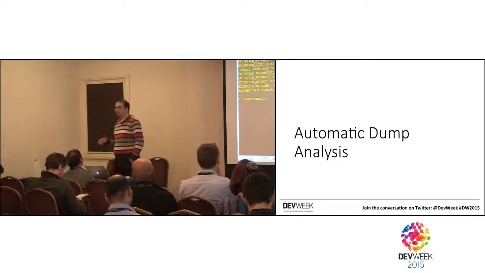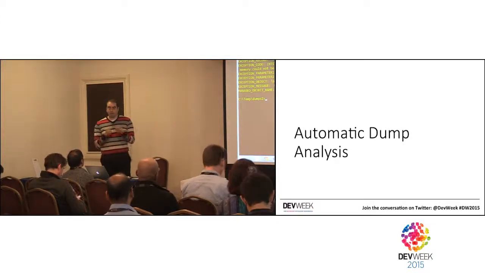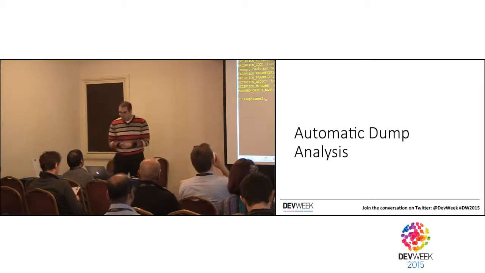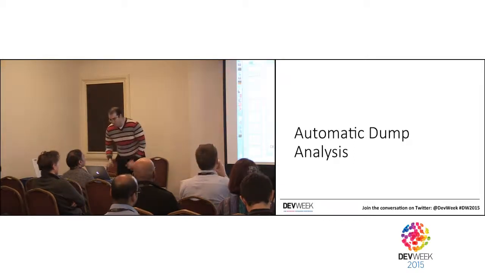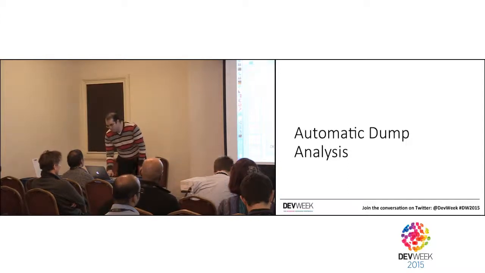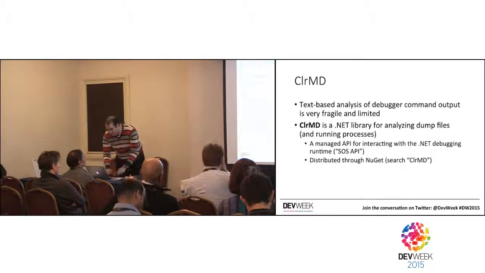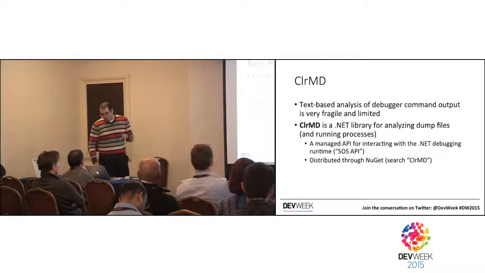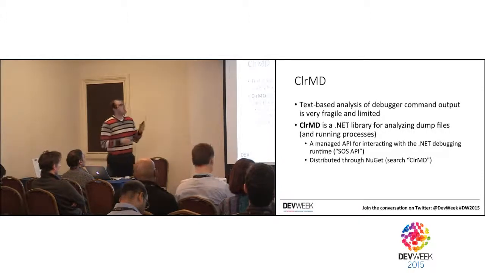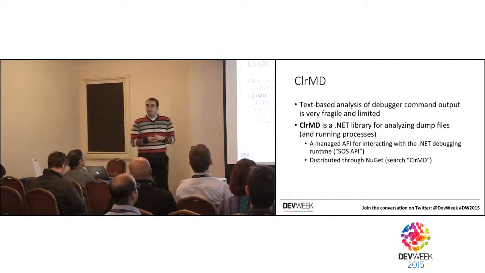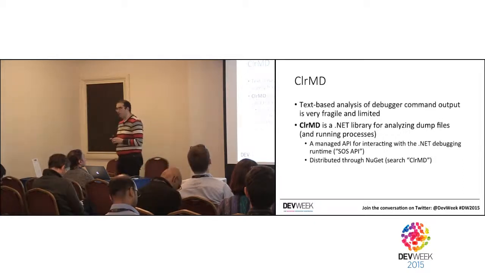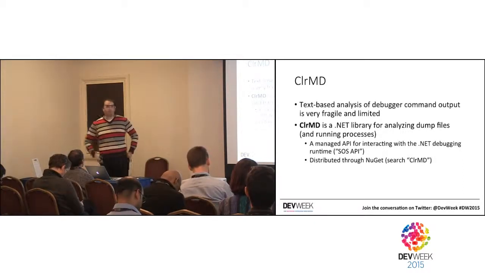So attach to a process or open a dump file, and from C# code, do this kind of automatic analysis. So going back to the slides just for a moment, just to introduce the tools I'm going to be using. Right, so parse the results, great. ClrMD is the library I've mentioned that we're going to talk about from now till the end of the session, really.